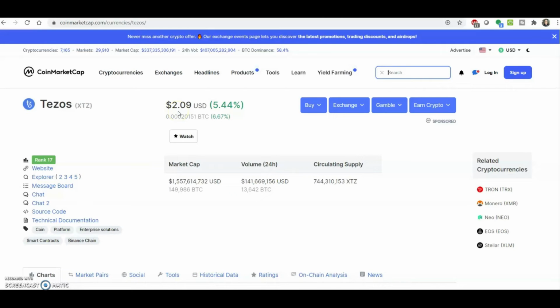Doing the math, I picked up about $23 worth of XTZ that is being staked. Now, in and of itself, my coin can appreciate in value as well as earn interest on Binance from staking it. So it's a win-win situation.